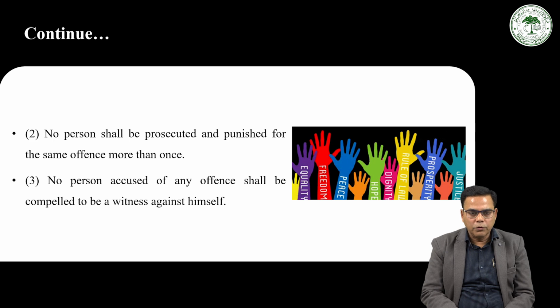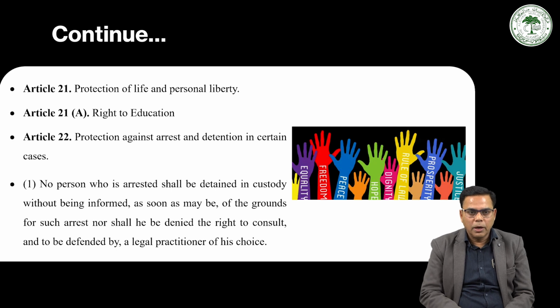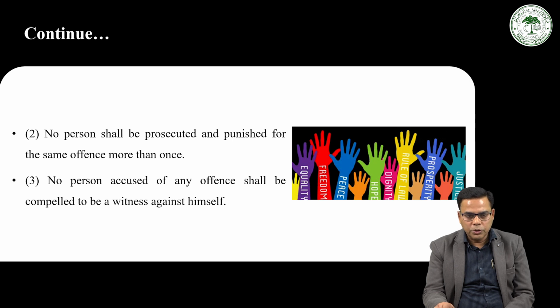No person accused of any offence shall be compelled to be a witness against himself. Very, very important. So it means that sometimes what happens is that the people in custody who are very helpless because of the torture or third degree or custodial torture, they are giving their statement. So what the Constitution has ensured is that no person accused of any offense shall be compelled to be a witness against himself.